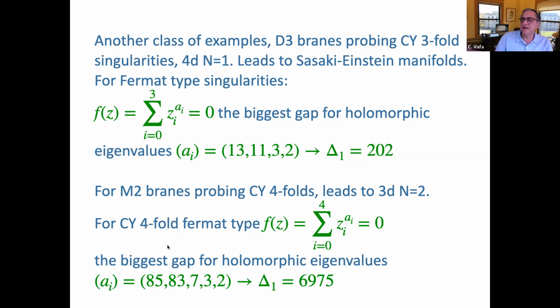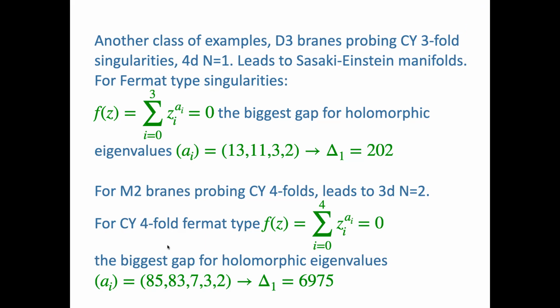My main point is that there are eigenfunctions which are holomorphic in this case, and I can use those to get an upper bound. Now, you could say, well, there could be situations for which there are no holomorphic eigenfunctions, and that could also be the case. So I'm not claiming that we have proven it for all cases. We have proven it for all the Calabi singularities of the type I mentioned. We have proven it for all the sphere quotients and so forth. Sphere quotients are not holomorphic in general.